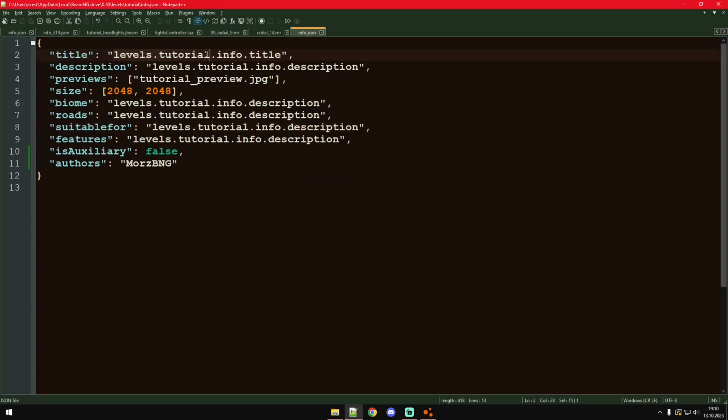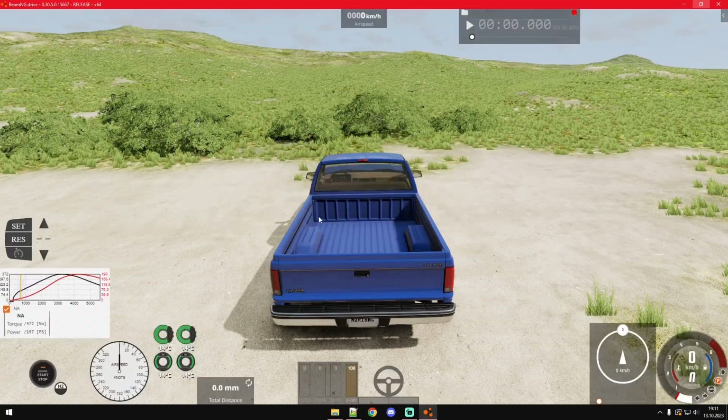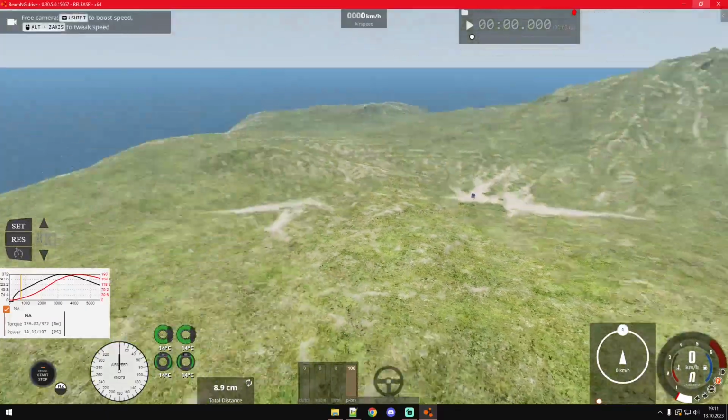These refer to the translations, so the original levels don't just put a title in here. They have like a link of sorts to the translation, so these descriptions and titles can be different in other languages. But for us, we'll just read those and type in our own description. You don't even have to give it a description, and it just won't show up. Alright. Save that. Control S, obviously. And now we are on our map.